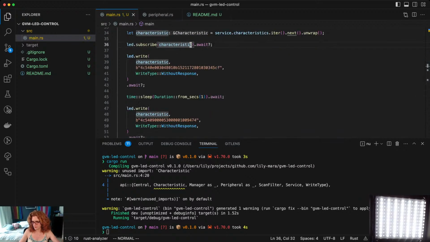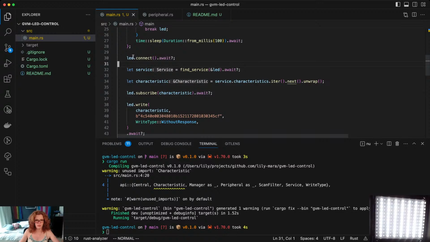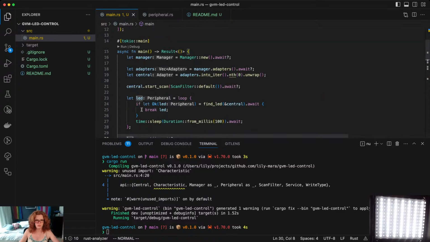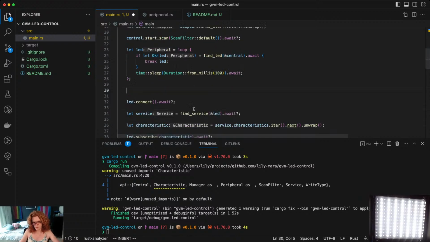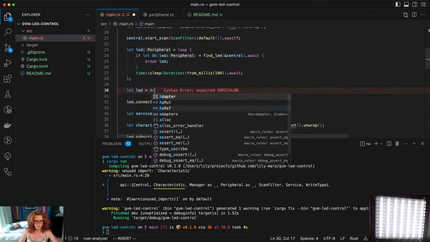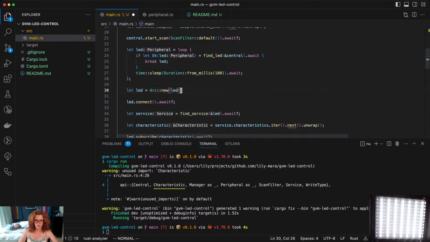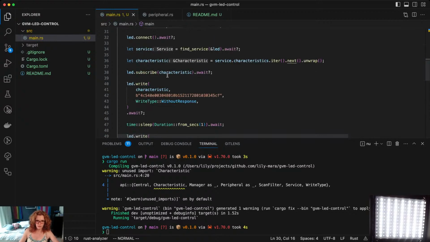And then I can probably do something silly like this. I can put the LED inside an Arc, and then I can spawn a Tokio task and just listen for new notifications. It's important to put things inside of Arcs. I know because the Arc salesman told me.